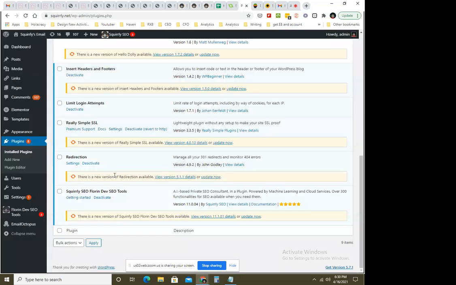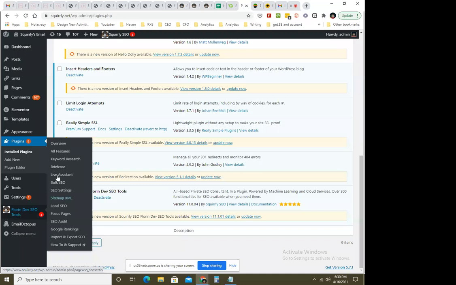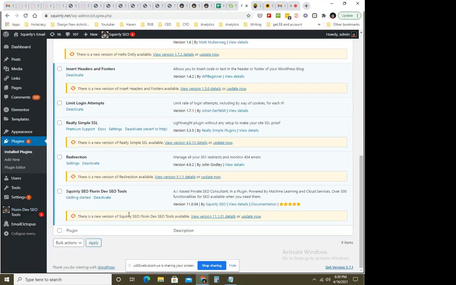And the good thing is, once you add that, you can see Florin Dev SEO tools here. This is one of my instances that I've done from that DevKit account I've just shown you. It's connected to our normal branch. So once I've added the zip to this client, I don't need to keep re-uploading the zip file because it connects to our branch. Once you click update, it just updates the plugin, and that's it.